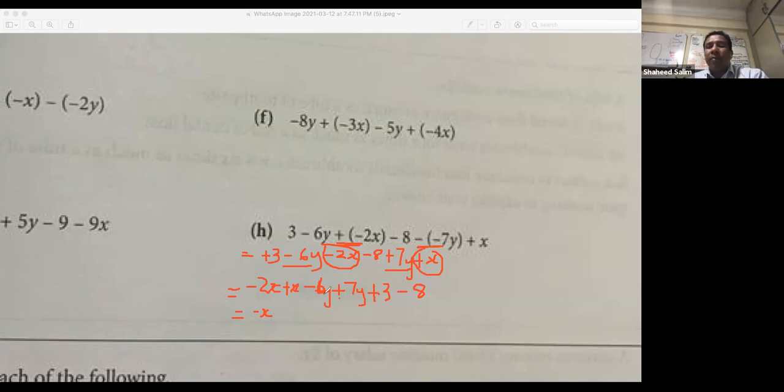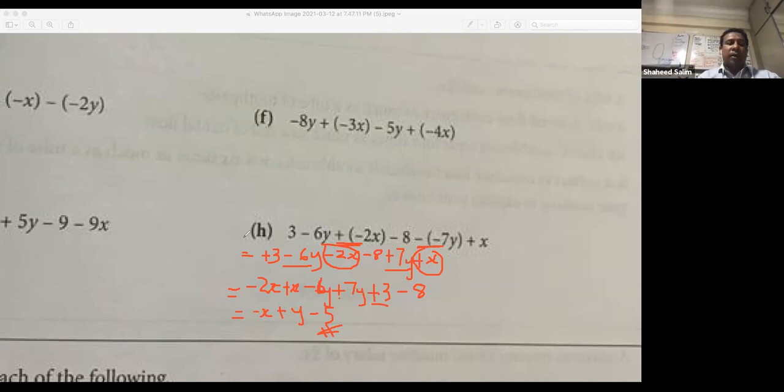7y minus 6y, left with 1y positive because 7 is bigger. You have 7y, you owe 6y, you will surely have an additional 1y. You have $7, you buy something for $6, you have $1 left. And the last one, you have $3, you owe $5. After paying, you still owe $5, not $8. So then you still have minus 5. This is the answer. Zahira, you can see your mistake.